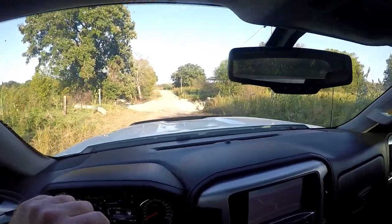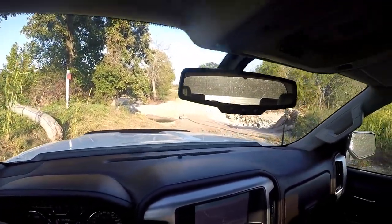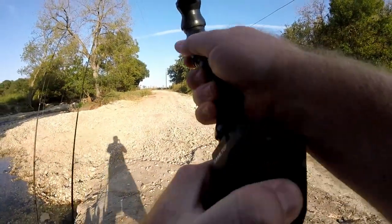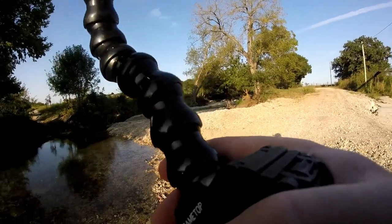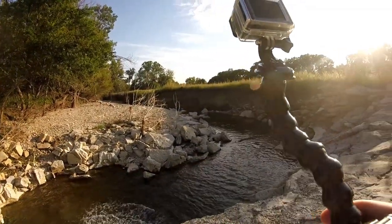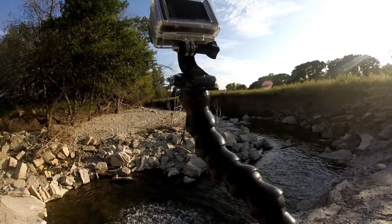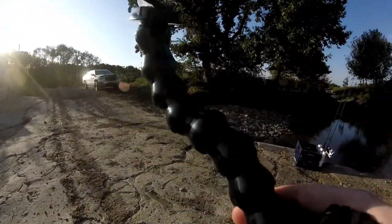Oh, they filled it in. Guess I'll park over here. Alright guys, as I was mentioning, this is the washout area. They filled it in with a bunch of rock right here and the water's up pretty good. I don't see any signs of fish, but there's a big outflow through here. Sorry, that's kind of loud. I might go down there and fish a little bit. Super clear. I don't see any fish, but let's go check out the waterfall.